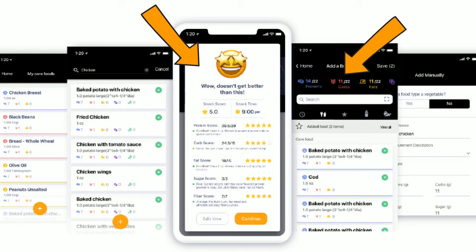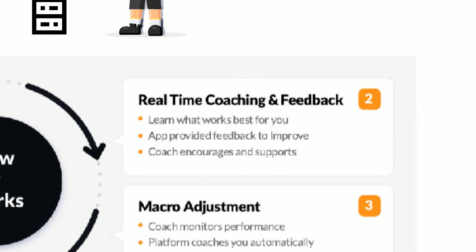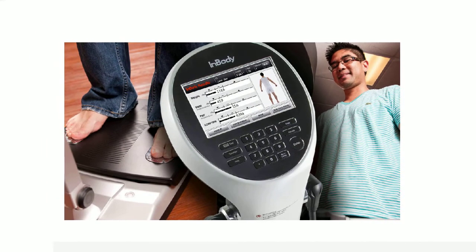When they remeasure, the platform reviews their food scores and meal grades since the last measurement. Additionally, the platform's algorithms analyze over 5,400 possible combinations of body composition data changes, with the most critical being the intercellular and extracellular water ratio. The system takes this data and outputs updated macro recommendations to the nutrition coach to optimize outcome. The coach can accept the updated macros or override them based upon their knowledge and experience.